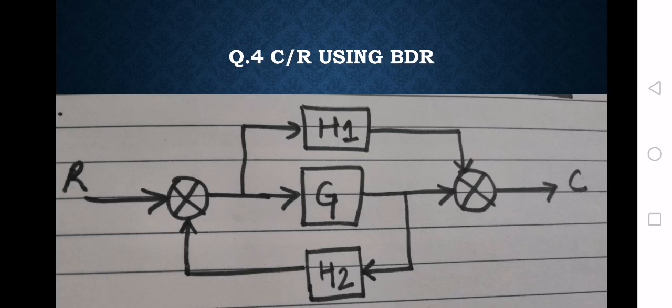Now this is our next question. You can find it very simple because now there are 3 blocks only and 2 summers. But if you check it out, we cannot solve anything simply. So what we can do is, there are 2 methods of solving this numerical. There are 2 takeoff points, one before G, one after G. So we can shift only one, either before or after. So there are 2 methods, but we have to go with only one here.